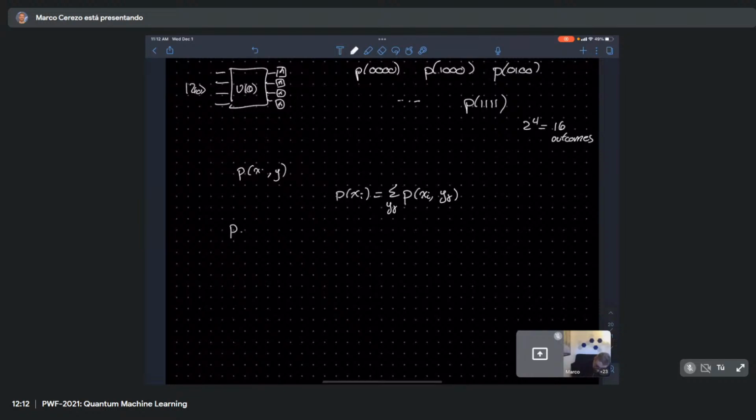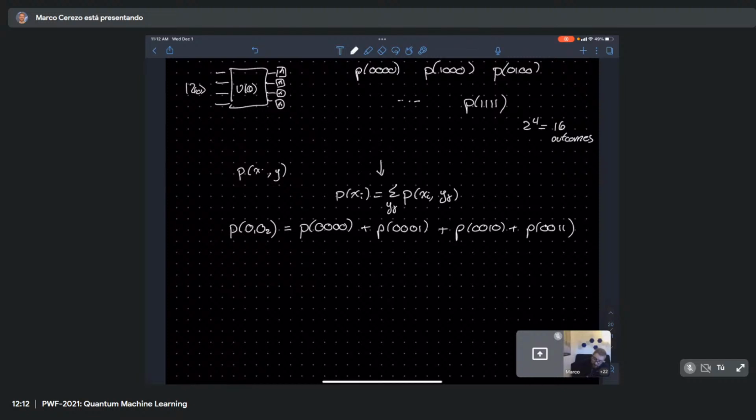This tells us that the probability of 0 on qubit 1 and 0 on qubit 2 is going to be equal to the probability of all bit strings that have 0 on 1 and 0 on 2, and I need to add over everything else. So I have to do this. All the bit strings have to start with 0, 0. Remember that, because that's what we're doing using this formula. 0, 0, 1, 0, plus probability of 0, 0, 1, 1.